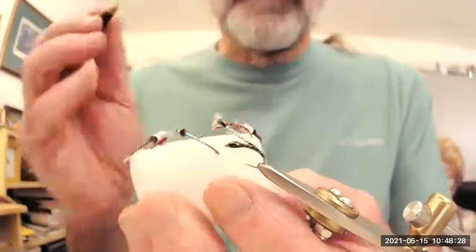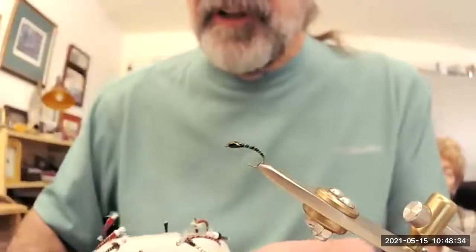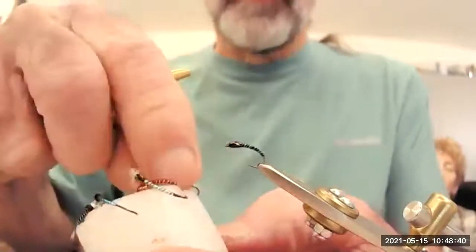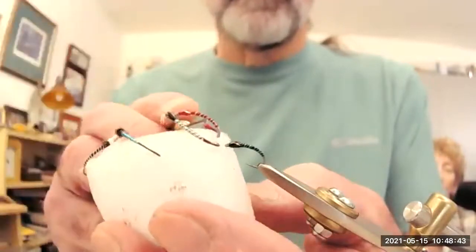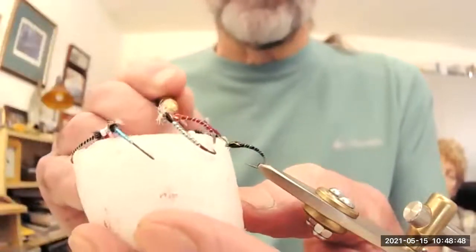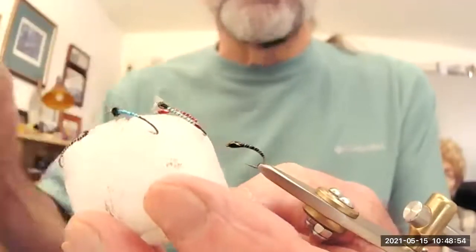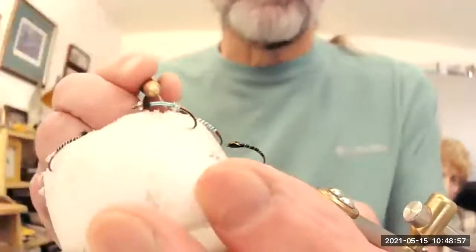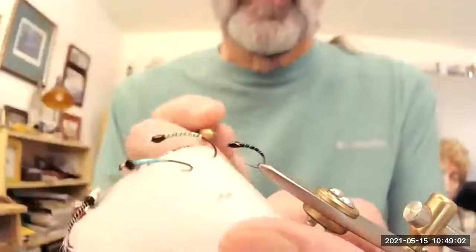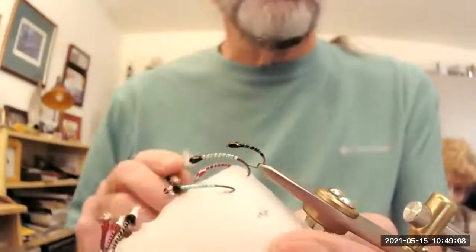I'm going to do more testing of that this year, of the peacock and the bead versus the bulb. I call it the bulb head, which is this one right here. I think this one works better as the lower, and then have one with the wing with the breathers as the top. And this is what you would consider a chromey right here, the chrome color. And here is another one with a little red butt on it. You can see that color, okay?